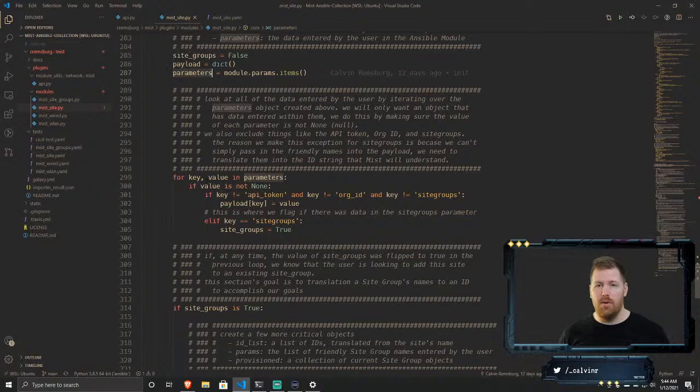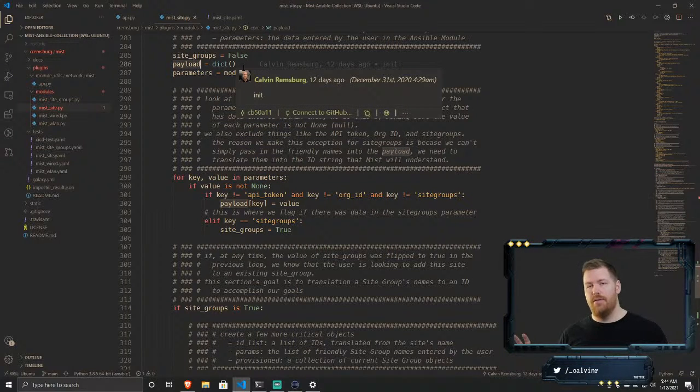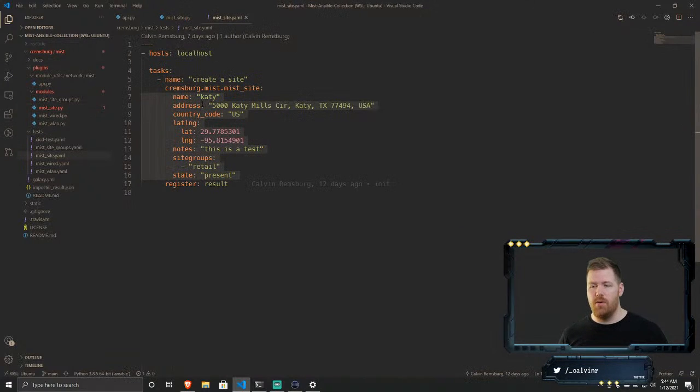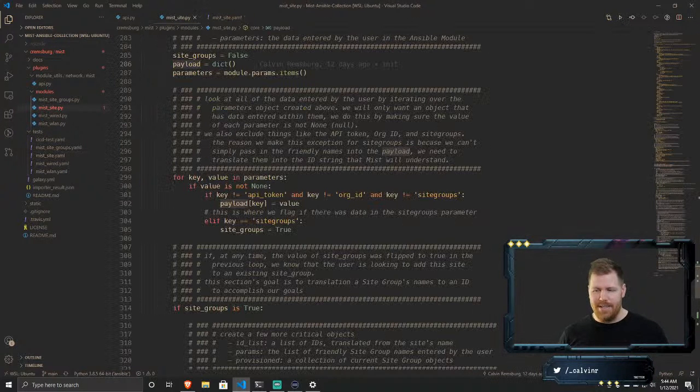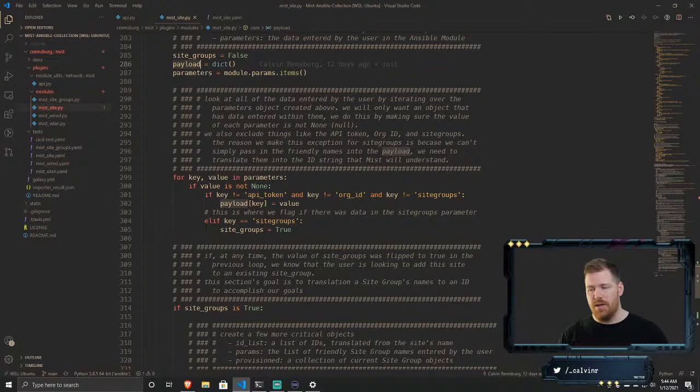At the end of the day, what you end up with is an object called payload, and it's going to have the key and the value of the parameters that were passed within this module. That's kind of how we're doing it. This is the second different way that I've shown how to do this. I think there's a third way that I've got here as well. I don't really like this because it gets pretty laborious, for one, for the person to code, and two, for the person to read and figure out what's going on here.